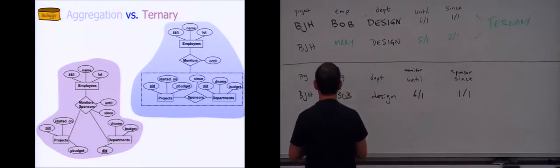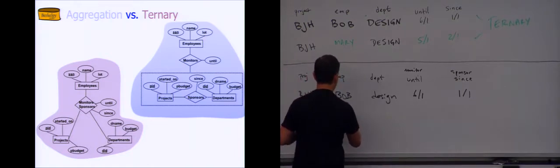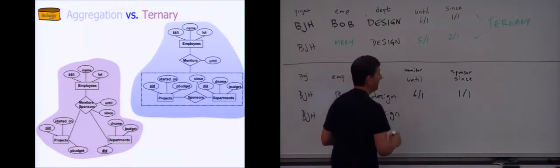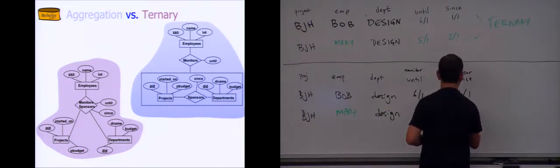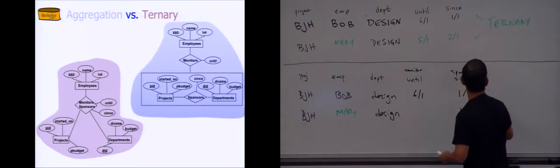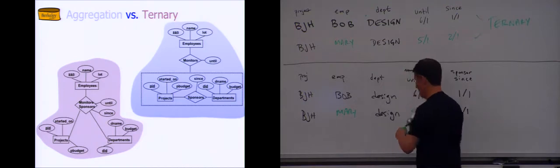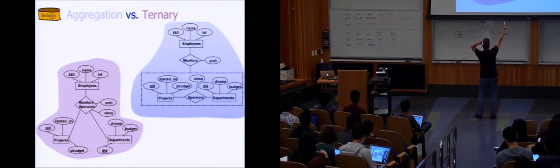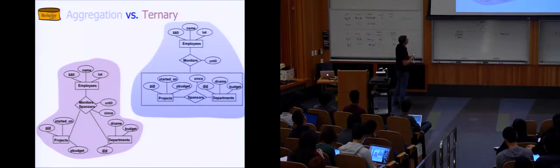Okay? And then we had Bill Jacob Hall with Mary, design. Now the since has to be the same on the right-hand side picture because it's the same sponsorship that we're talking about. But the until can change for Mary. And what we said was if we want Mary's monitoring to have a since date, monitor since, we could add that to the monitors relationship set.